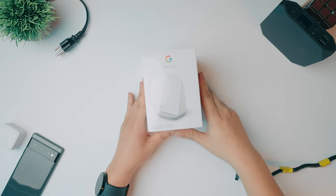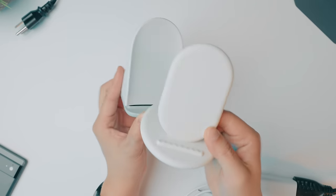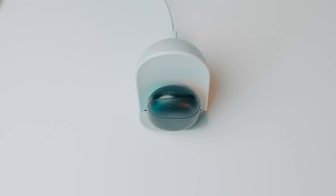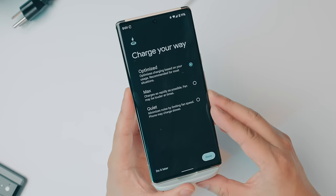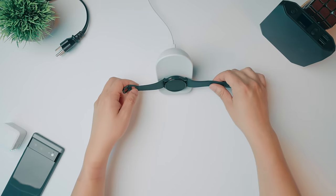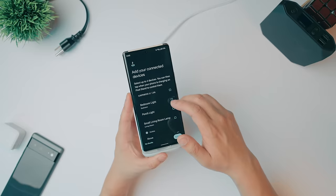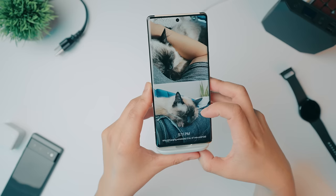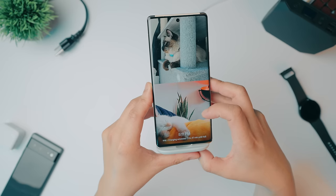It has ports to fast charge over USB-C and USB-A to take advantage of its 9,000 milliamp-hour capacity. If you have a Google Pixel, you gotta have a Google Pixel Stand. This is the newest model with a bit of a redesign compared to the previous one. It has compatibility with the previous generation of Google Pixel Buds for wireless charging and provides fast charging for the Google Pixel 6 and Pixel 6 Pro. There might even be some room there to fit a Google Pixel Watch whenever that comes out. Ecosystems are kind of nice.